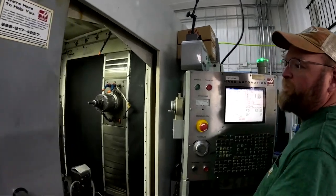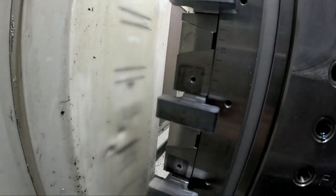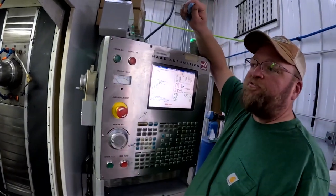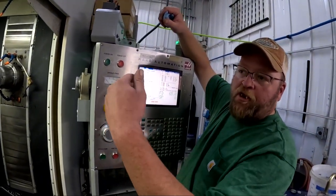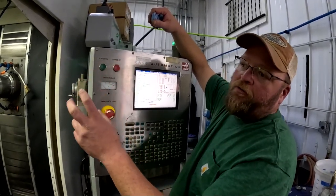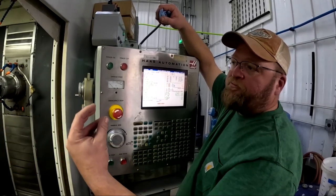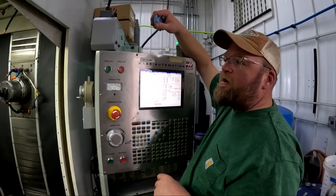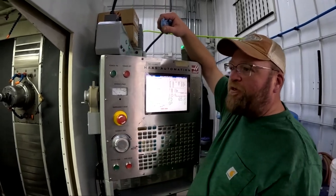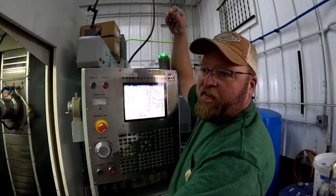All right, so we made it through the end mill — you can see all these reliefs are cut. The next thing it's going to do is a spot drill, then go through and drill the positions for the stud hole and drill for the cross bolt for where it mounts onto the shaft. We'll just kind of peek in through the window and let it go through all its drilling until we get to the slot cutting part. Pretty hard to see in there — it's like being in a car wash.